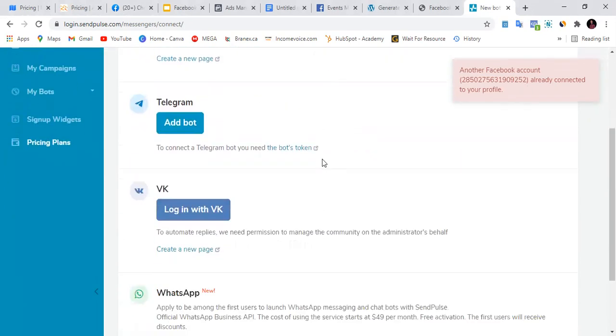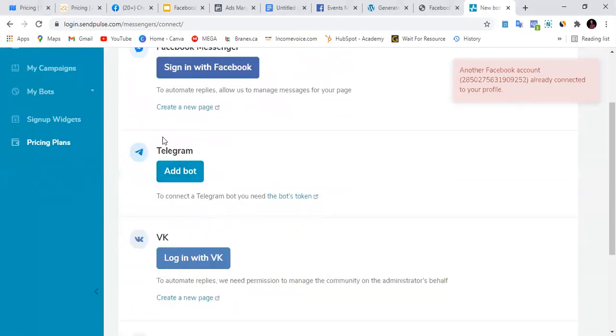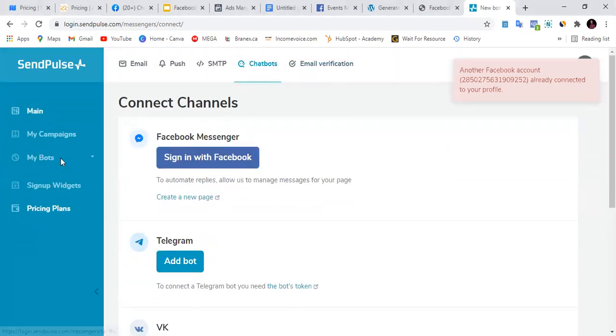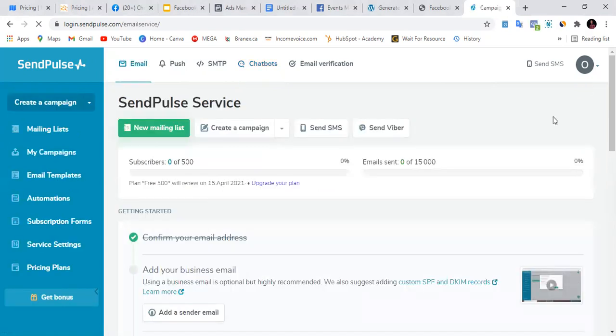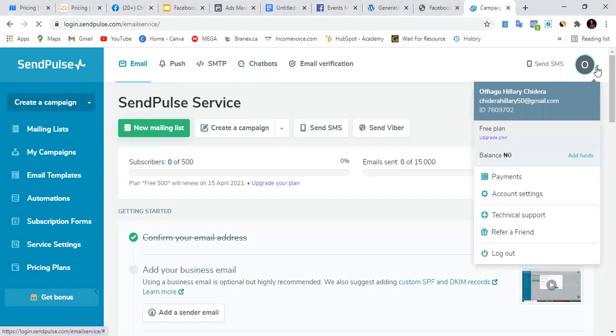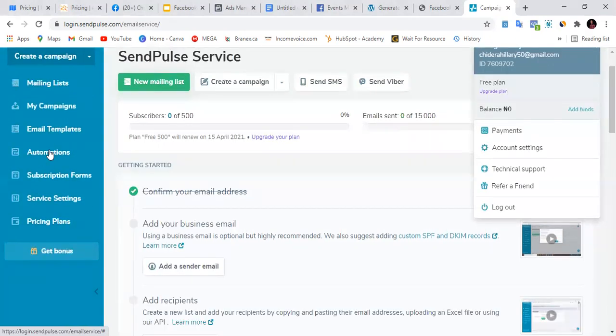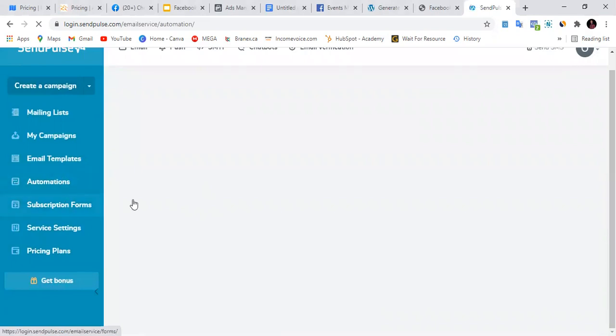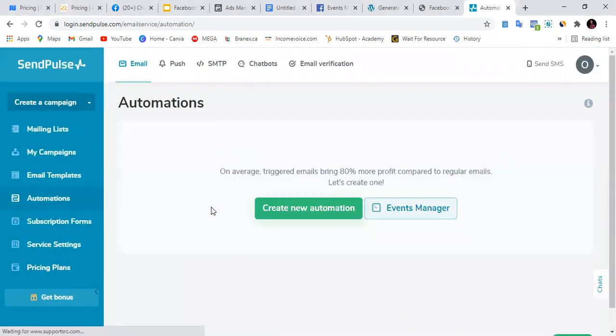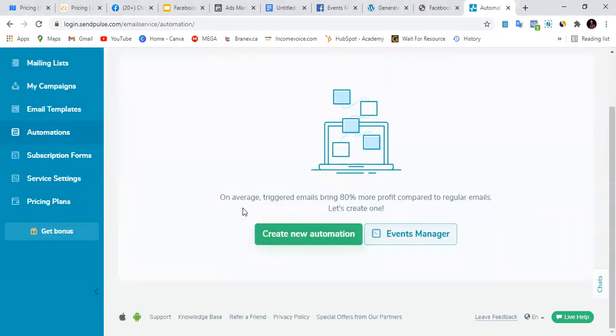There's another Facebook account already connected to my profile. So I was working, let me check.